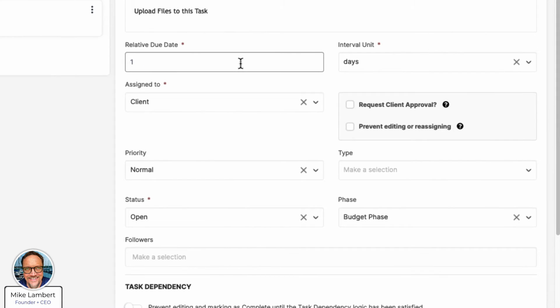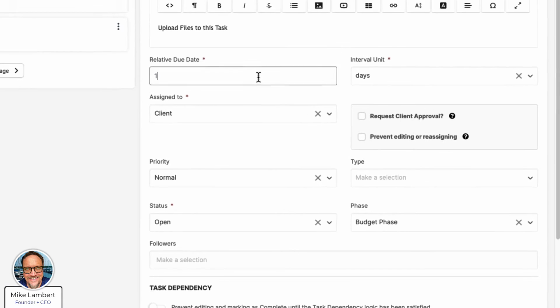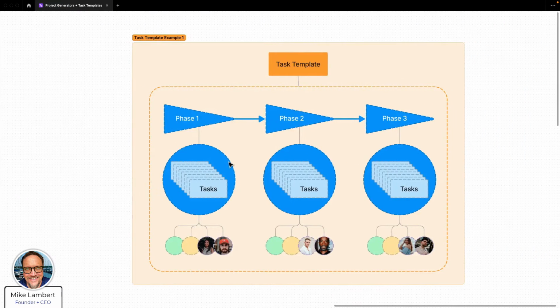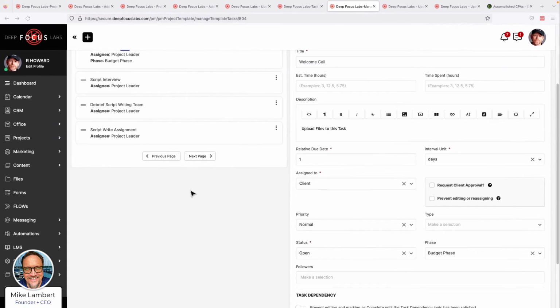Okay, so you'll see that this is called relative due date. What does this mean? Relative due date means that since we're creating this task in a bubble, in a briefcase ahead of time, and we plan to use it maybe tomorrow, maybe a month from now, maybe 6 months from now, we might call this same template. We have no idea what the due date is, right? We can't set the due date for June 15th, because what if we use this template on July 1st, right?